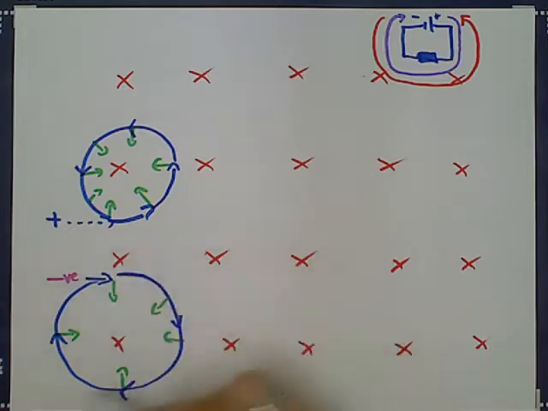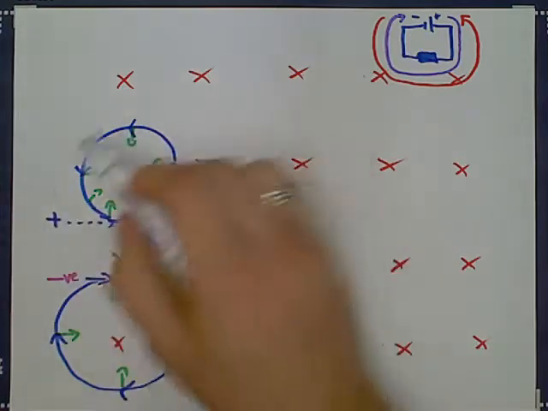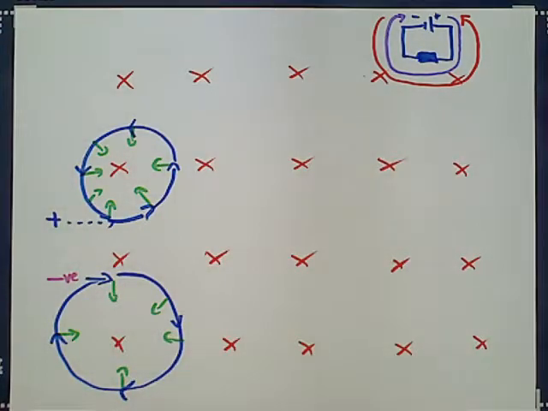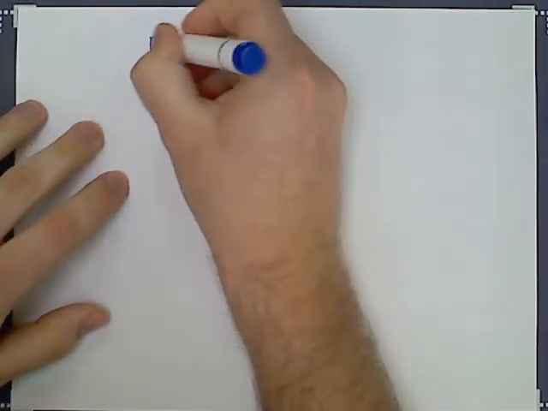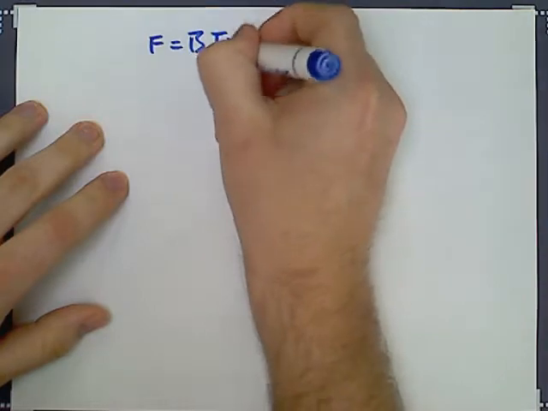So in this direction for a negative, in this direction for a positive. Now, I'm likely to come back to this in a little while, and we'll talk about how these kinds of situations can change. But let's have a look at the equation now. The equation is derived from the previous F equals BIL equation that we've already looked at. So force is equal to BIL.